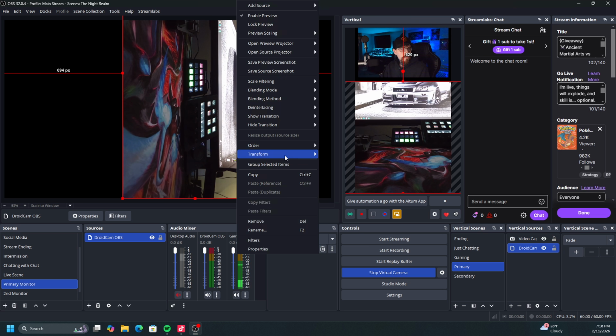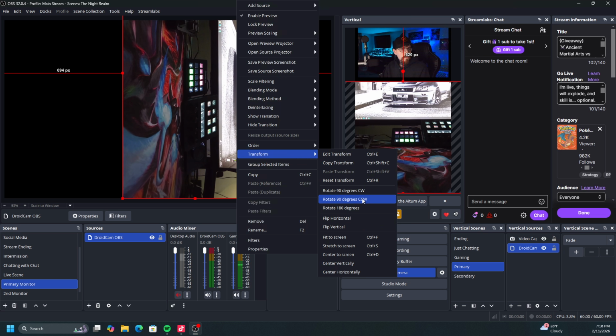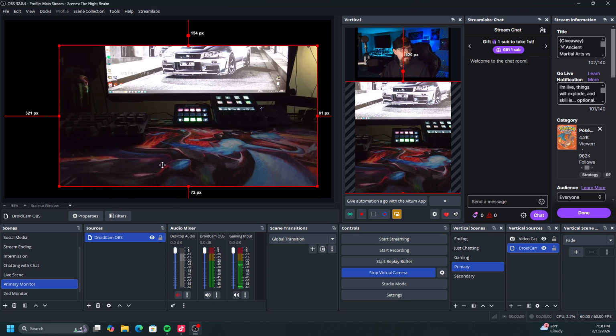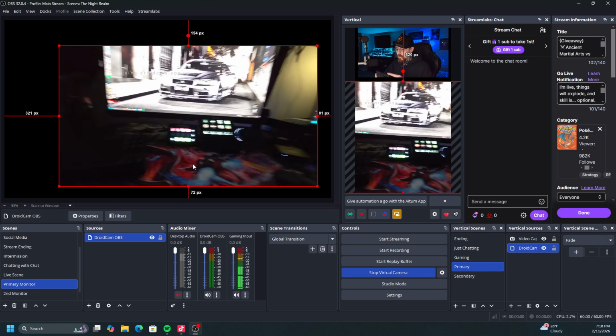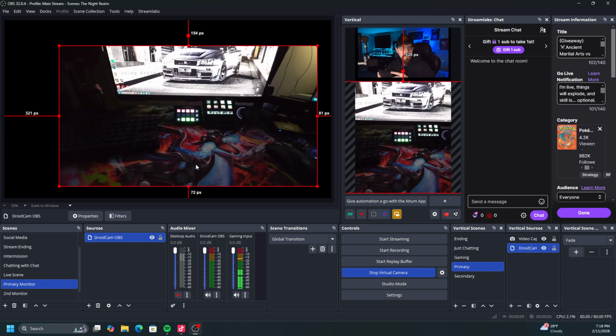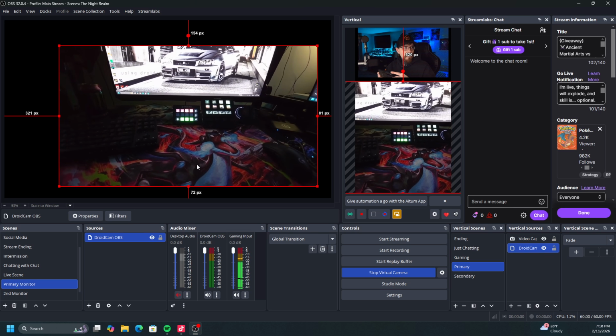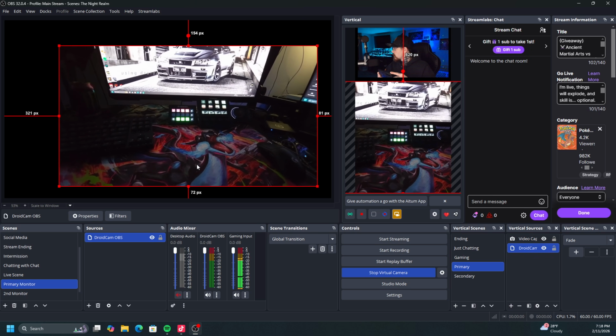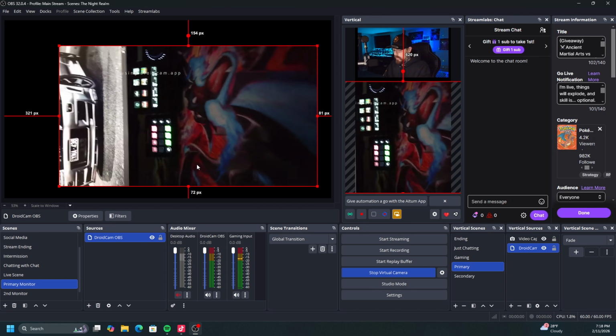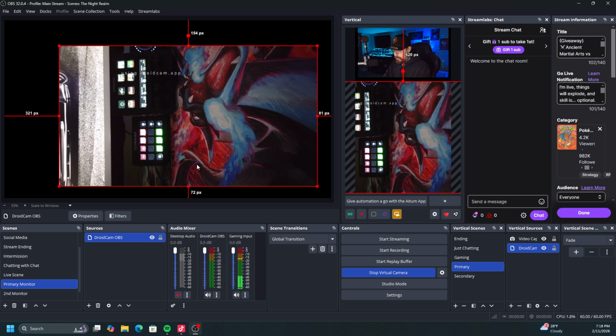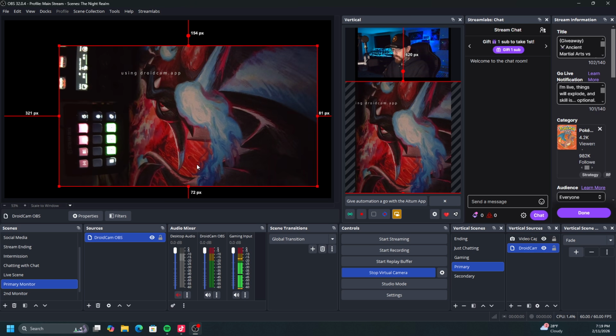Rotate. And then you can just have this as a main screen. So if you're doing your unpacking, boom, done. You can have your full deal on everything. I highly recommend the DroidCam.